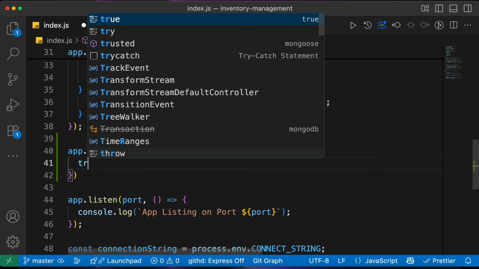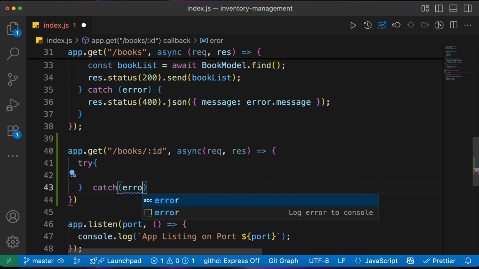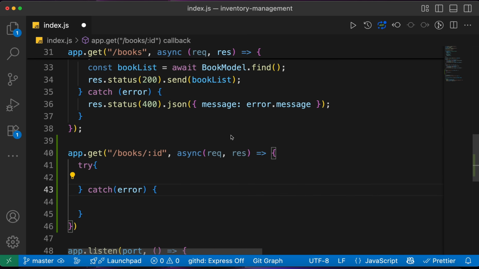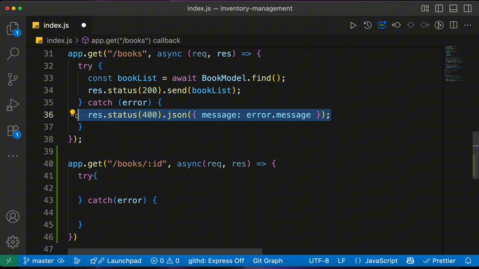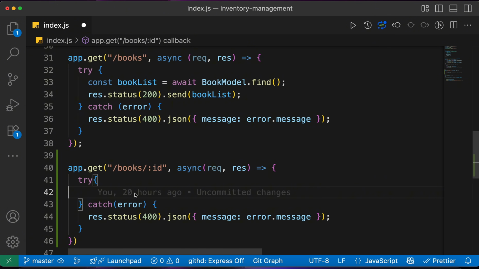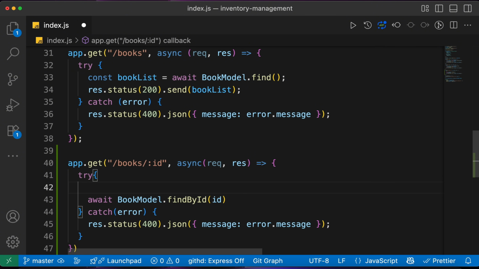Then we're gonna use our try catch block. So it's the try block. Catch here. For the error, we're gonna just return this response here as before. And in try, we're gonna just add the following. We're gonna await book model dot find by ID. And we're gonna just add this ID. But where can we get this ID from? We're gonna get it from params, request.params.